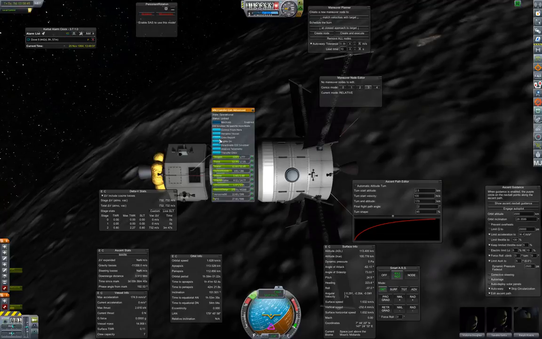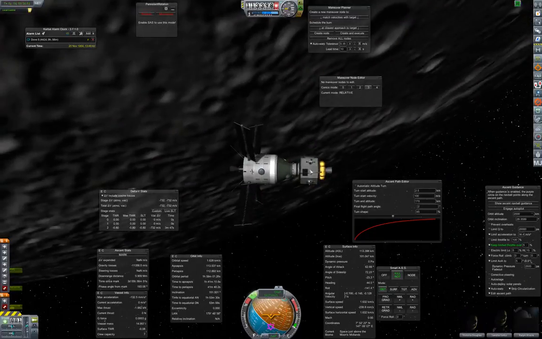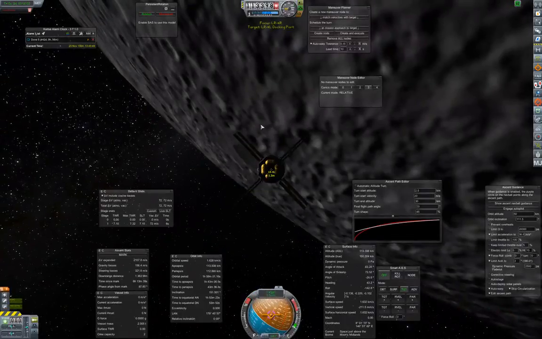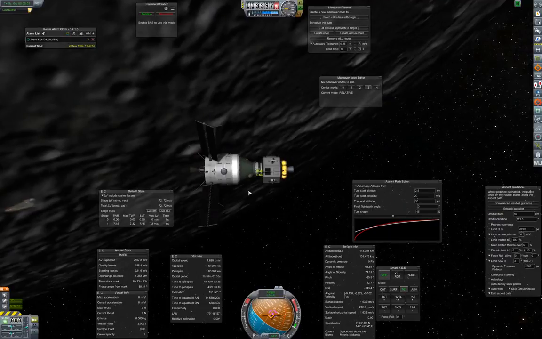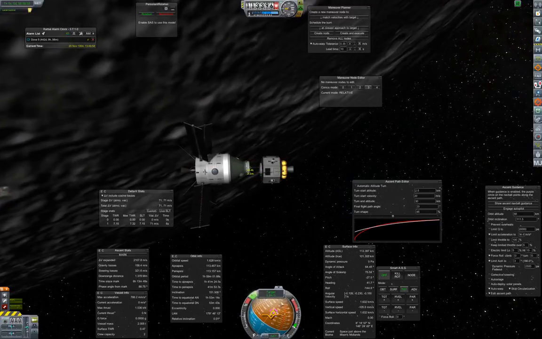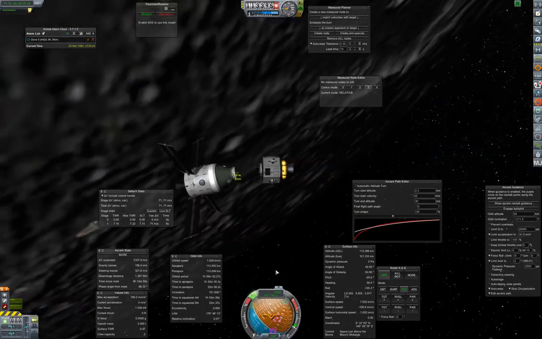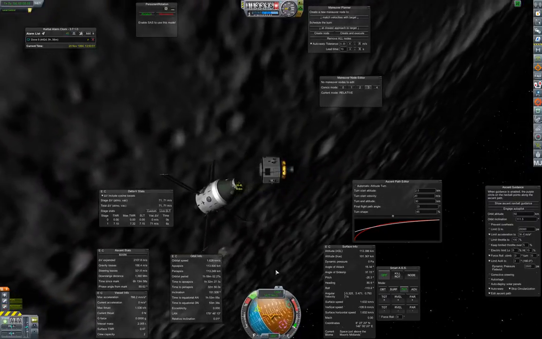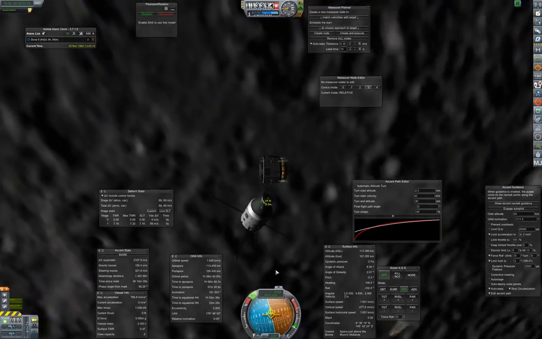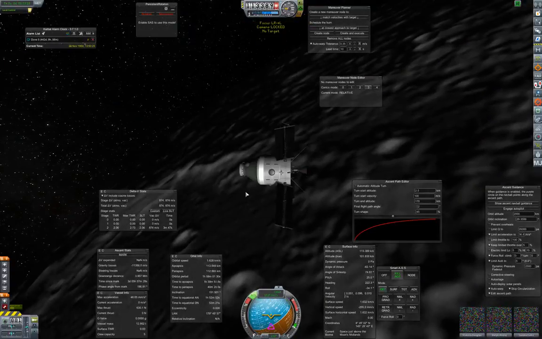We'll control from here. And we will undock. Okay, now we will use our remaining delta V to deorbit. In real life, the bumpiness of lunar gravity would do that, but we're just going to go ahead and do this ourselves. It is now on a collision course with the moon.